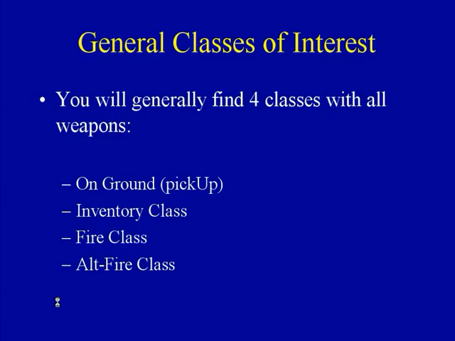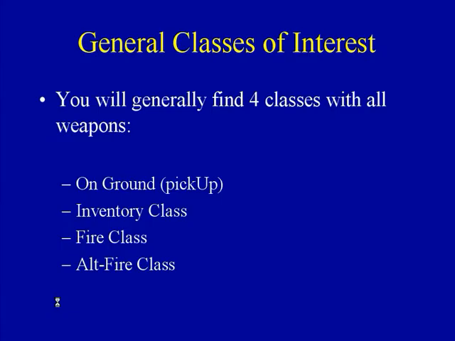Now, it's all about the classes. So what classes are of interest when talking about doing a basic weapon modification? Well, in general, you're going to find 4 different classes involved with weapons. By the way, I'm speaking figuratively or generally. You've got your on-ground or your pickup class, which represents the weapon when it is on the ground or on a weapon base. You've got the inventory class, which is once you've picked up the actual weapon, this is how the weapon exists with you. It's in your inventory or in your hands when you're using it.